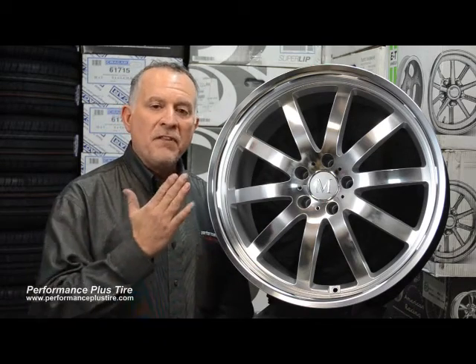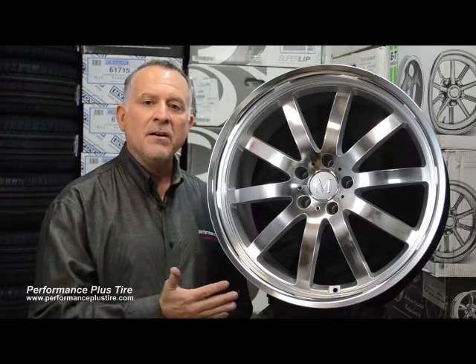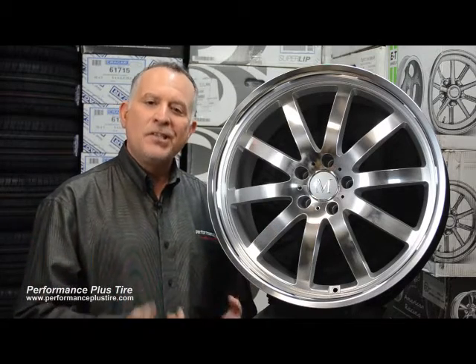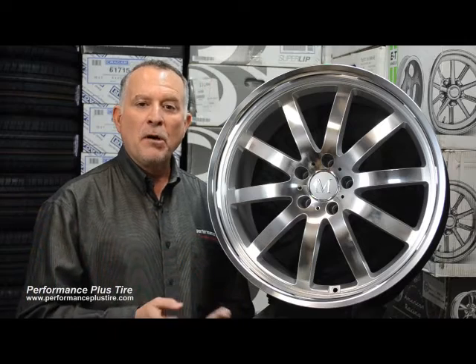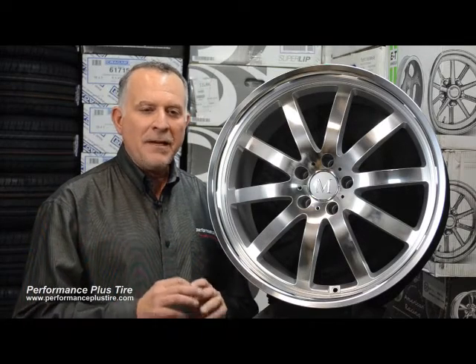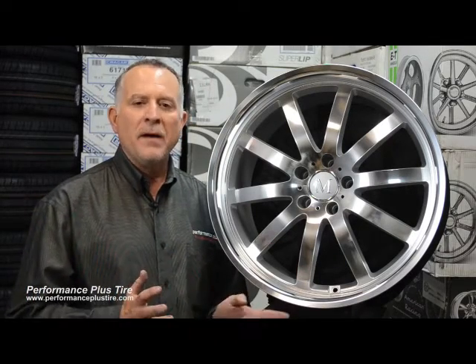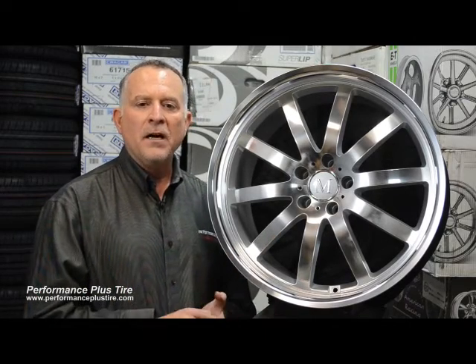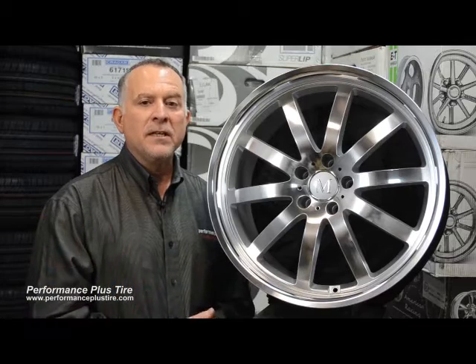You don't have to worry about brakes. It will fit right up against that fender. With a generic wheel, it's going to be close and it will look nice and look good. But when you get a wheel that fits on the car perfectly, there's no comparison. Even though it could only be 10 or 15 millimeters difference on the offset, it makes a big difference, and you can tell.